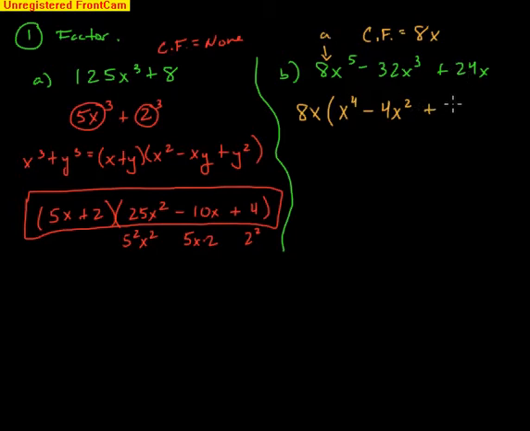Times 24 divided by 8 is 3, and this x comes out. Okay, so now we have to focus on this trinomial inside. This 8x comes down, 2 parentheses. I look at C. C is positive. Same signs. Move over to B. B is negative, so they're both going to be negative signs. So remember, positive C means the same signs. We move to the middle term to find those two signs.